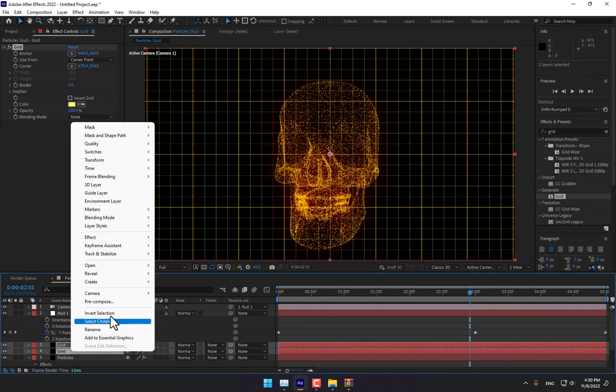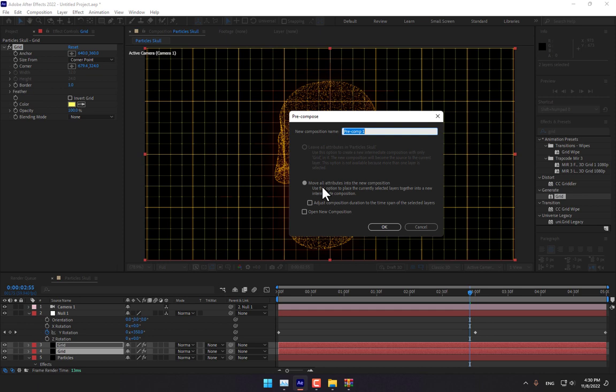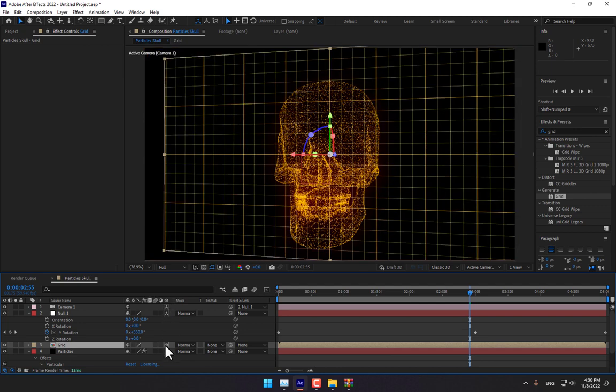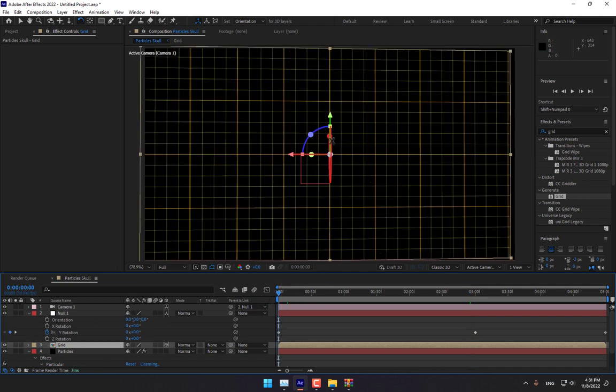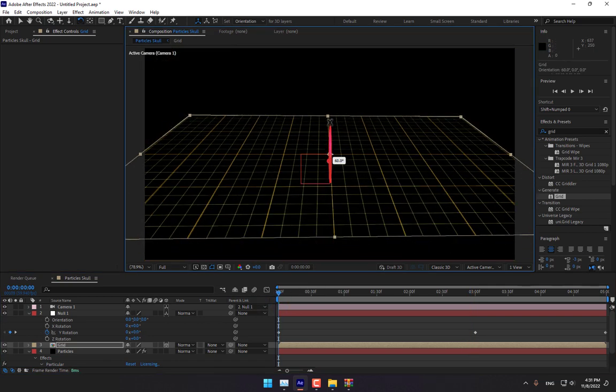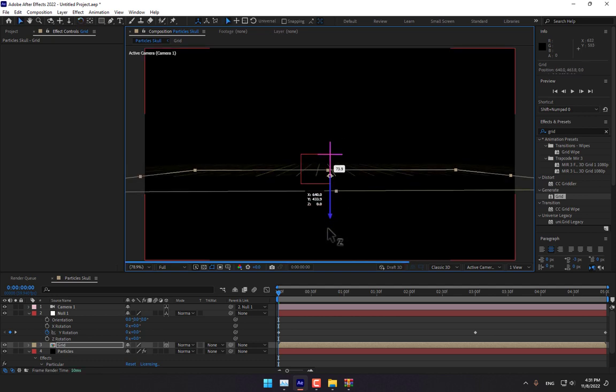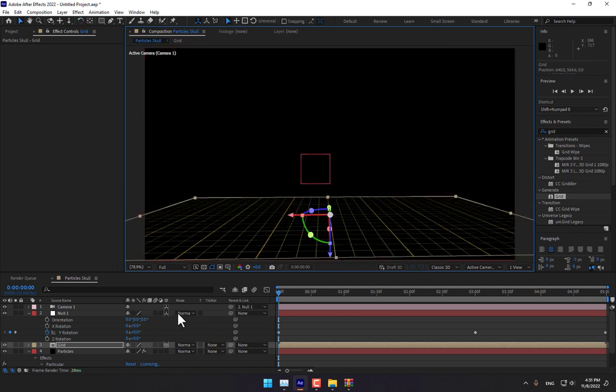Select both and right click, pre-compose. Move all effects and masks into the new pre-compose, name it main composition, and press OK. After this, turn on the 3D switch for the layer and press R for the rotation. Rotate the x-axis, press shift and press V for move, and move it down.